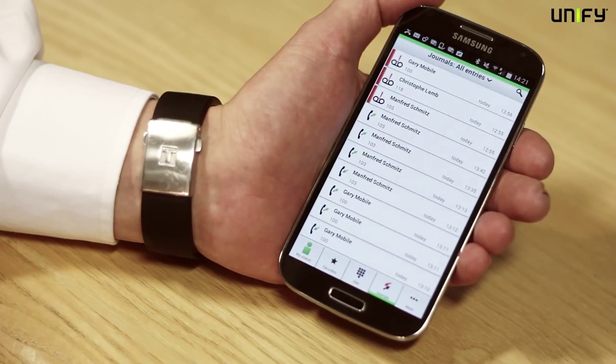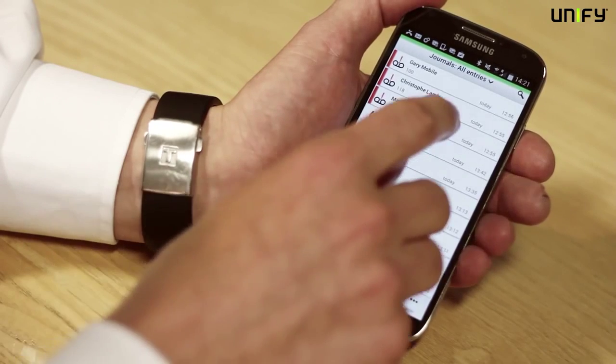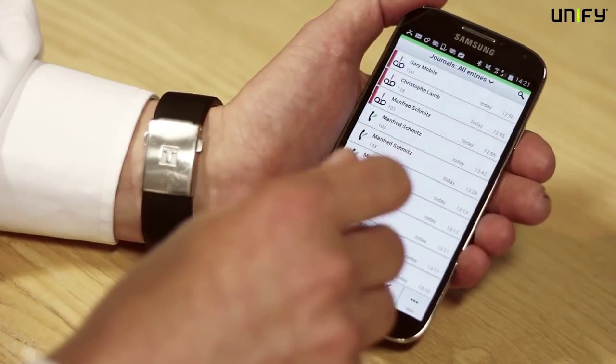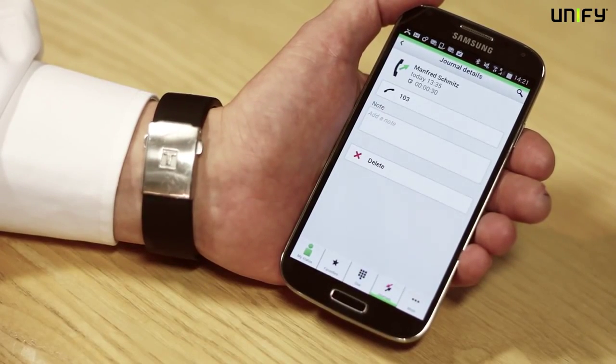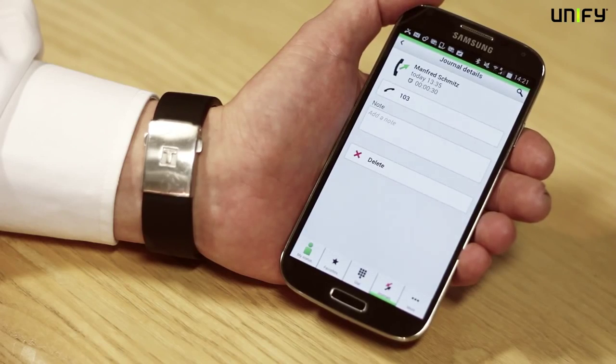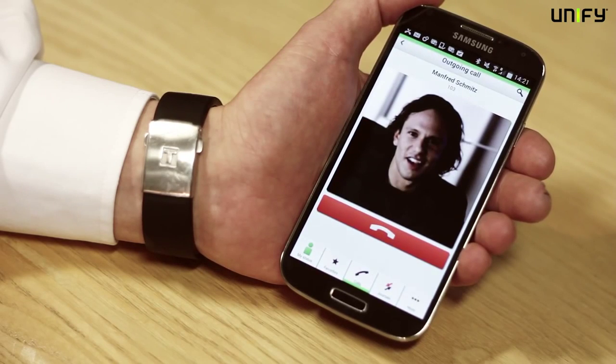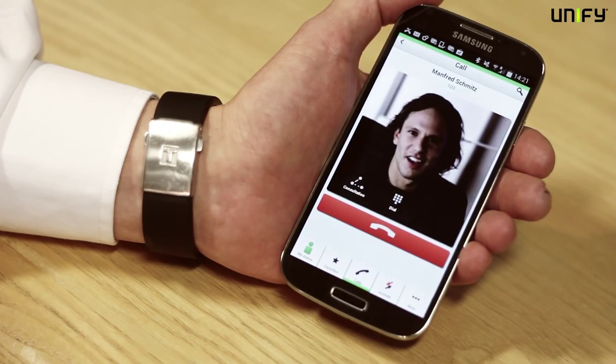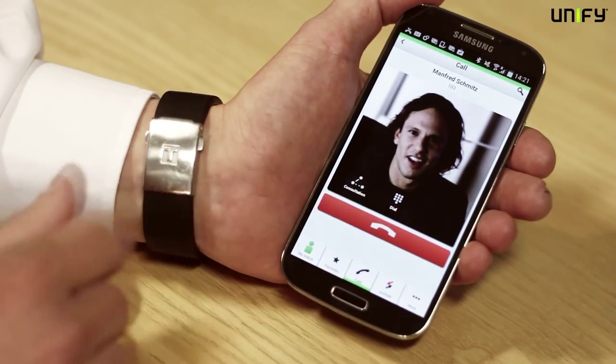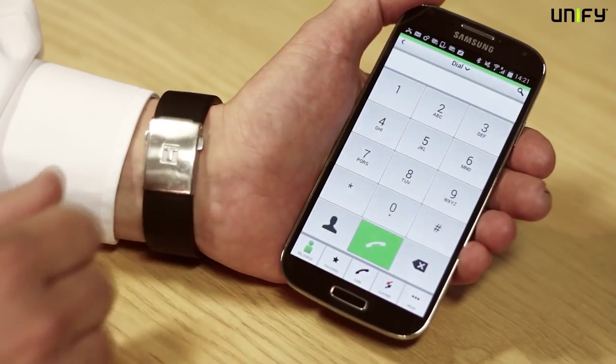So here, for example, if I want to make a phone call, I can click on the contact that I want to call. So in this case, we're going to call Manfred. So here, for example, we can quickly put a call through to Manfred. If I select Manfred, select his extension number, it'll call him, and I get information back on my mobile phone about that call. And this is really different from a standard way you'd use a mobile: if I now want to carry out a consultation and speak to somebody else, then I can put Manfred on hold and do that.